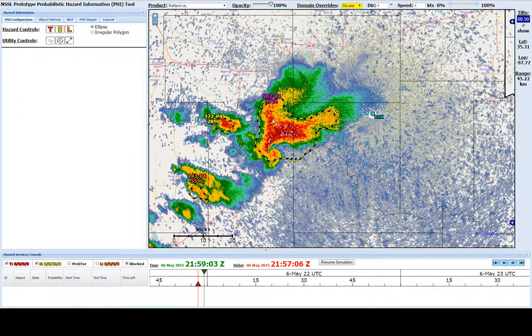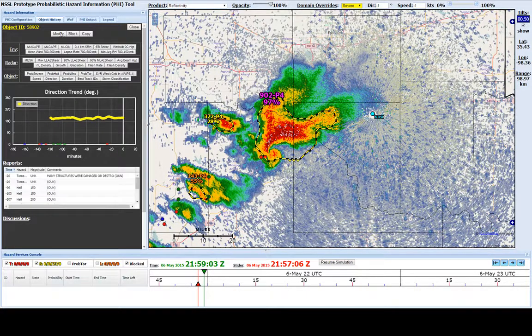To start, we click on the object, and before we get to the modification part, which would be the next step, we can look at some of the diagnostic variables, and more importantly the trend in those variables as a function of time. So here's the direction. Here, for example, is the MESH trend, obviously pegged above 1 inch, but bouncing in and around 2 inches for the last 2 hours. We also tag LSRs to the object. Those are both temporally and geospatially dependent, so it's an object-dependent breadcrumb trail of reports.